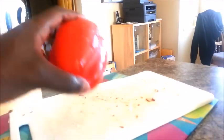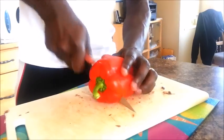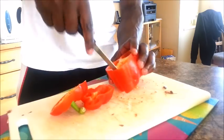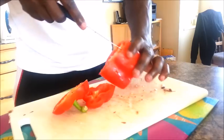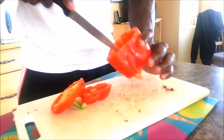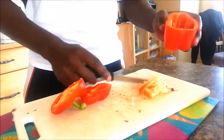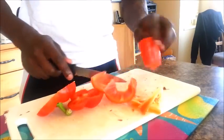Boom. Now we're gonna add our pepper. Red pepper and green pepper, okay? So, check this out. That's how you cut a pepper. Real, real easy. Go down, boom. Go down. You cut in the middle of it. In the middle. See how I'm doing that? Cut in the middle of it. Boom. Make sure it's empty. Yep. Seeds out of that thing right there. Then we're going to cut down.